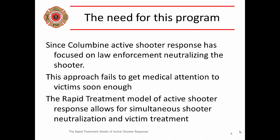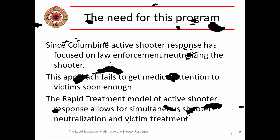The biggest thing they learned was that with EMS doing the typical stage, wait for the scene to be safe, they weren't able to respond in a timely manner, and patients that were hemorrhaging or that had major injuries that couldn't be at least initially stabilized were actually becoming fatalities. So they implemented a new plan, which we're going to learn here throughout this program, that's going to cover how EMS is actually going to be a part of this whole scene while it is still actively underway, under the protection of law enforcement, to be able to provide immediate care to the injured victims and reduce the mortality rate of these particular injuries.